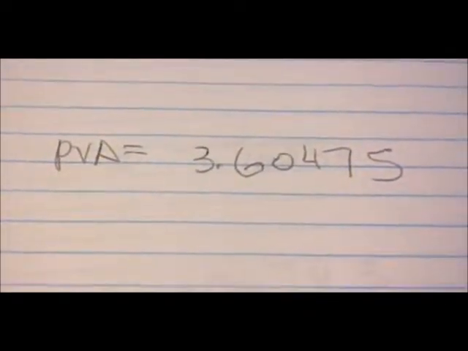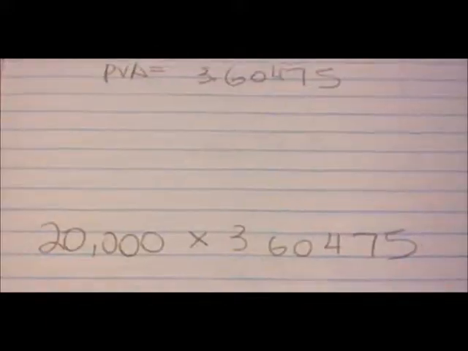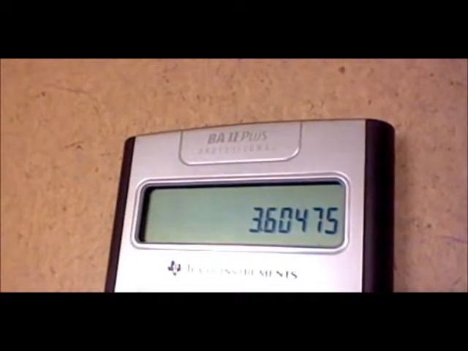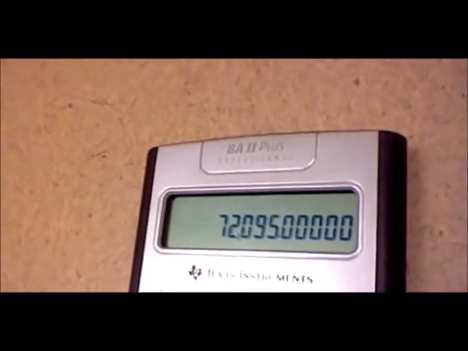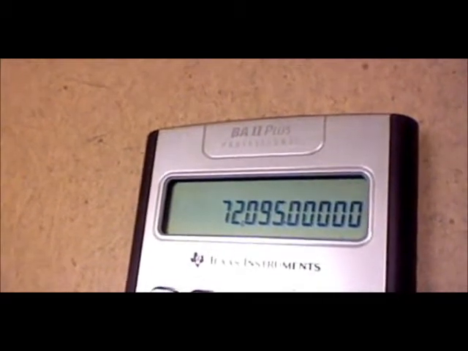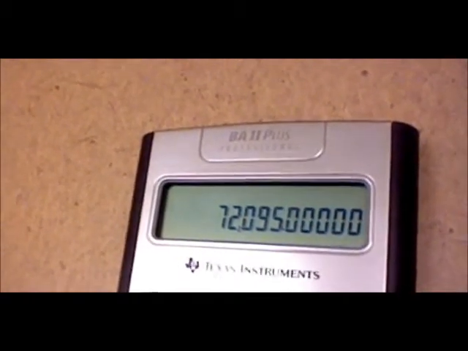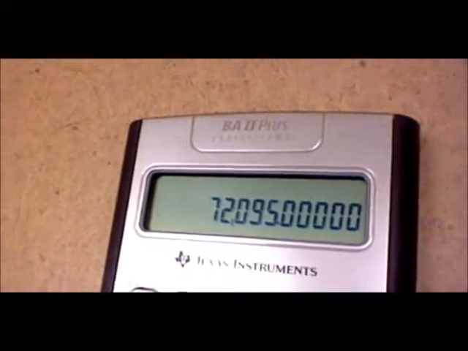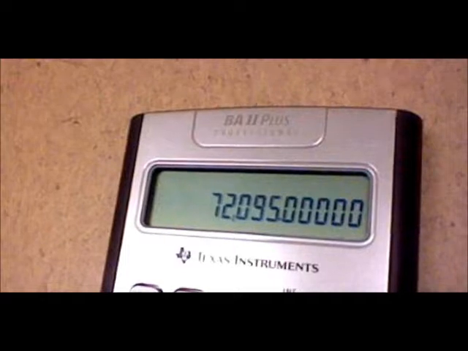So we're going to use this number and multiply it by our annuity payment, which is $20,000. And so we take 3.60475 and multiply it by 20,000, and we get 72,095. Now, mind you, there are some slight errors in rounding, so it's give or take $1 or $2 or pennies and such. Also, to take note, Ryan meant divide by instead of multiplication. Okay, now that concludes the first part of this question.